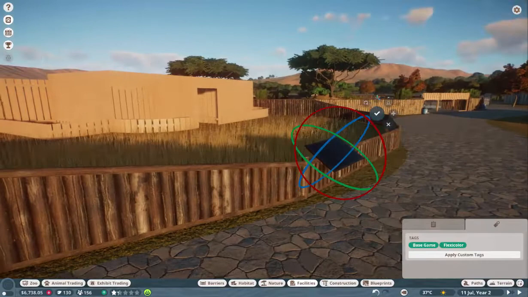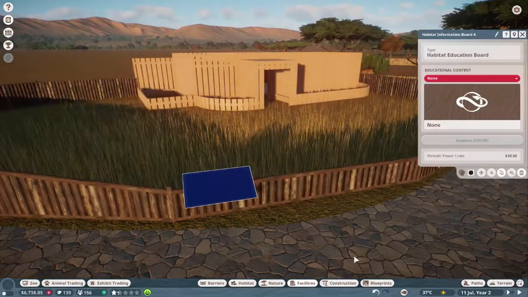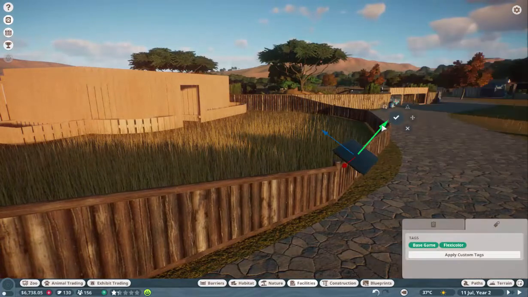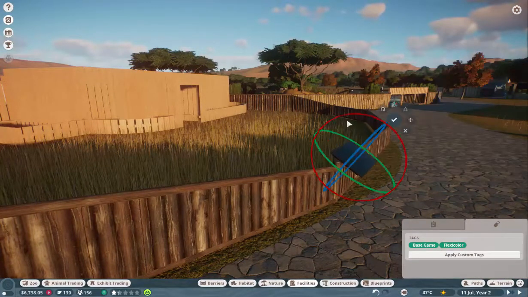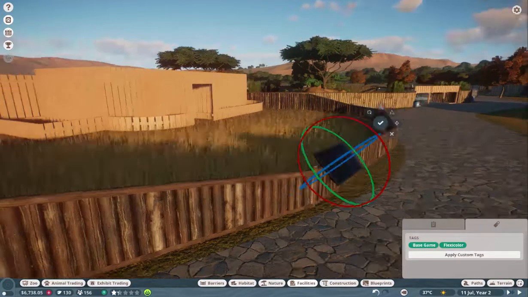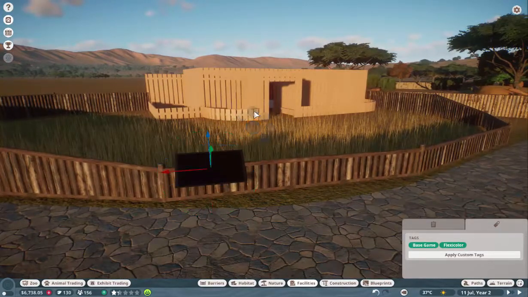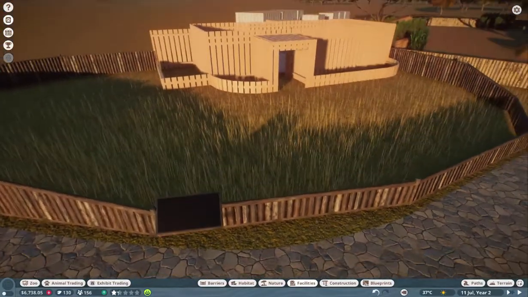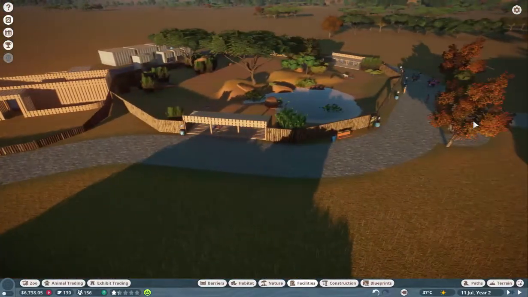Maybe I could put it a little bit lower. Maybe I want to put it up against that post so it looks like that post is holding onto it. Yeah, a little bit lower, a little bit more of an angle. Good, good, good. And slide. Beautiful. Beautiful.